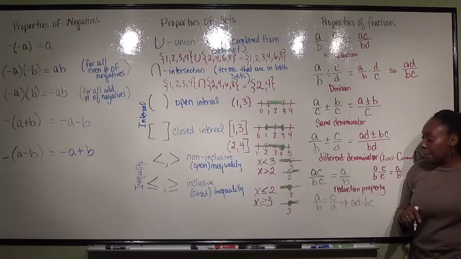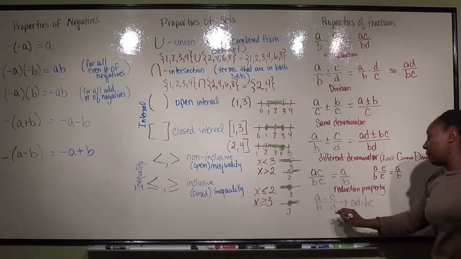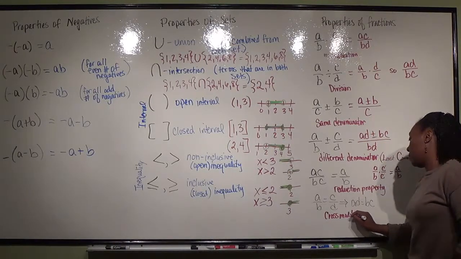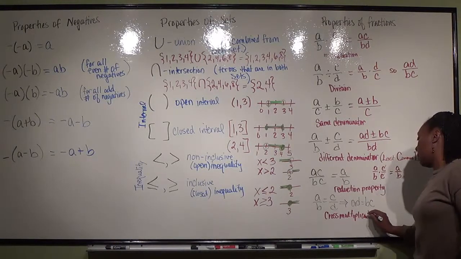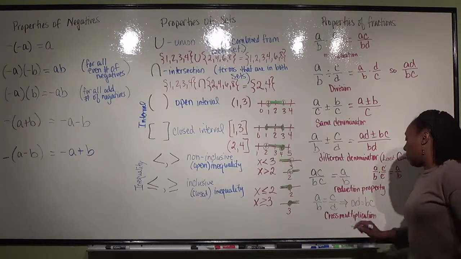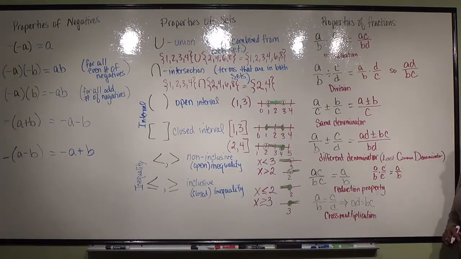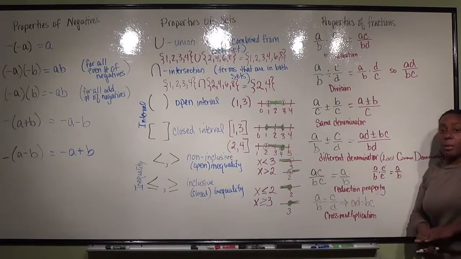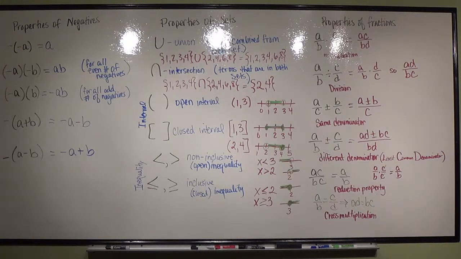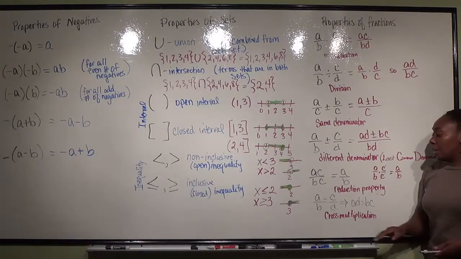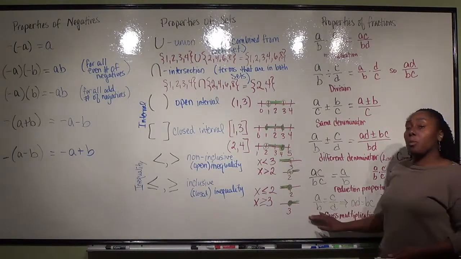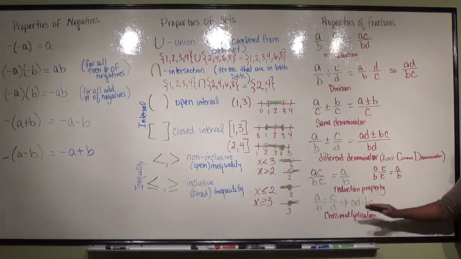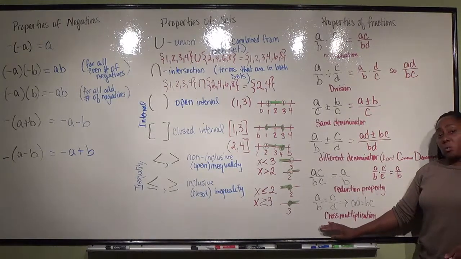Okay. And then our last property, this is our cross multiplication property. And this one I hesitate to put up because this is one that a lot of students confuse with the multiplication property. These are very different properties, and the main difference is, in this case, I'm actually looking at a proportion. If I have two fractions that are equivalent, then I can use the cross multiplication property.